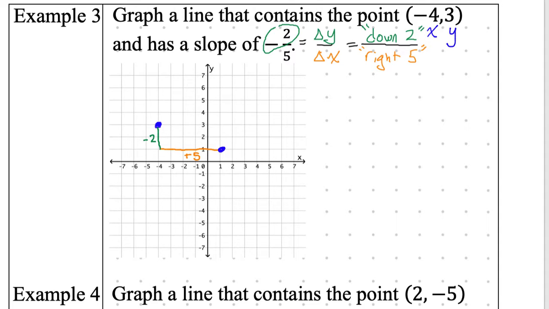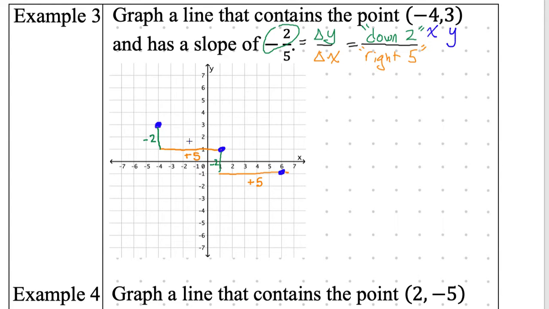And then I make a line that goes through that. And again, your line should continue on and on. This rule kind of repeats over and over again, so you can do another point and make it even more accurate. So I can go down 2 again. I can say go down 2, -2 again, and go right 5 again. I can do that pattern as many times as I want. +5, and I get this point right here.